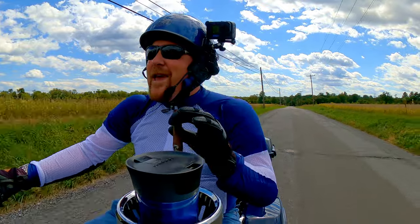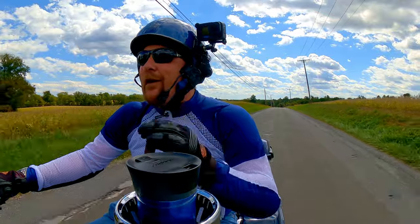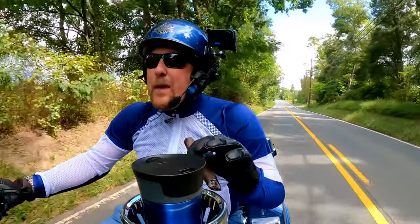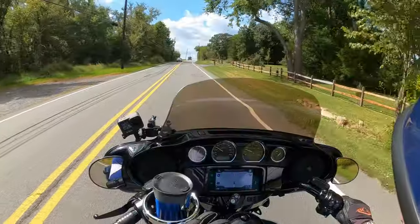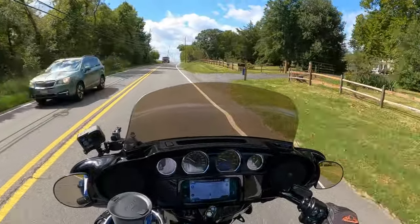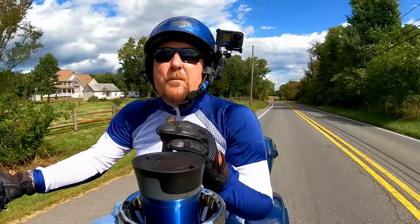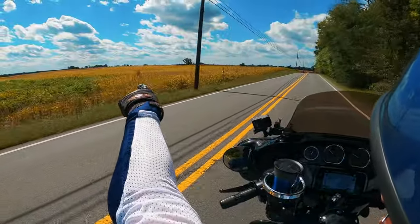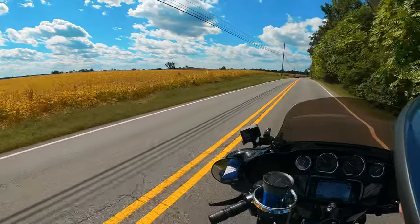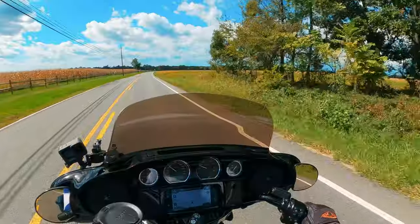Already at about 20 miles an hour, it feels like I'm wearing a t-shirt and nothing else. That open mesh really does work very well at allowing this thing to breathe — I'm just super comfortable. And comfort is a big thing when you're riding a motorcycle. You want to be comfortable, because if you're not comfortable, then you're not focused on the act of motorcycling. Look at that — that is just gorgeous. Oh my goodness. I'm looking ahead, don't worry, I'm watching the road.